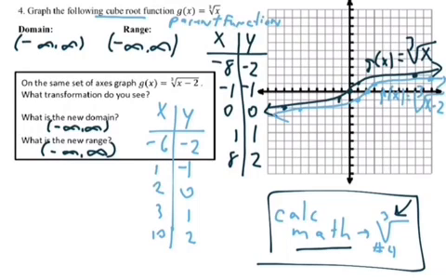Now, once you plot the points for the cube root, you're going to notice that it's similar to the cubic in that it does have the squiggly shape, but it is going sideways. Make sure you have arrows on the end when you're doing this. Again, for the parent function, it goes through 0, 0, and you're going to notice that there will be the 3 points in a row, just like the cubic had.